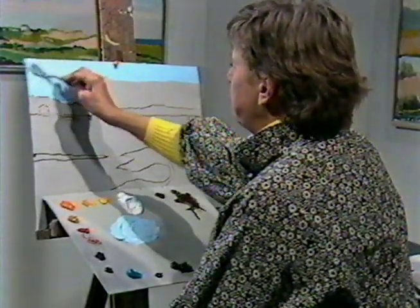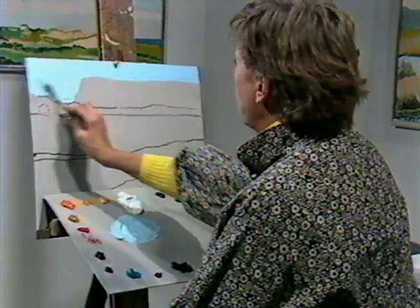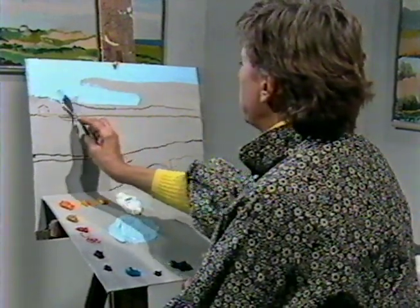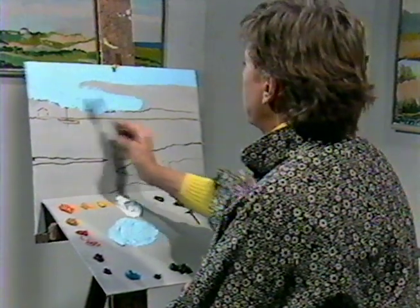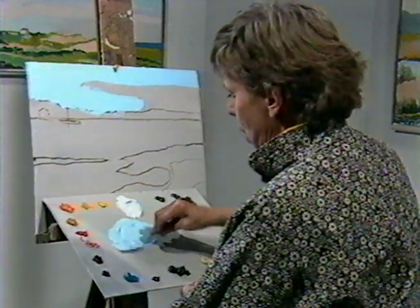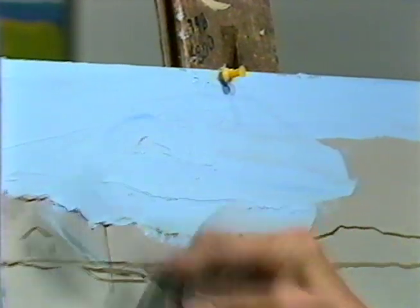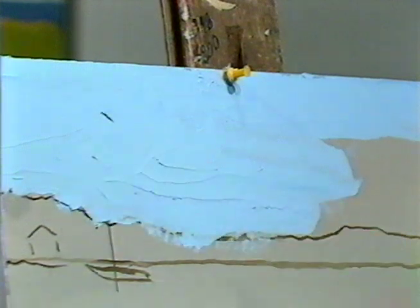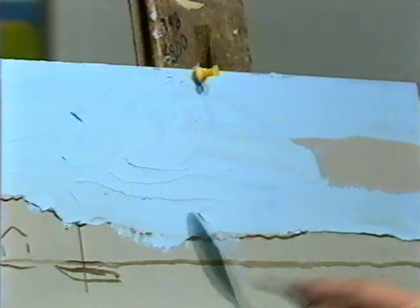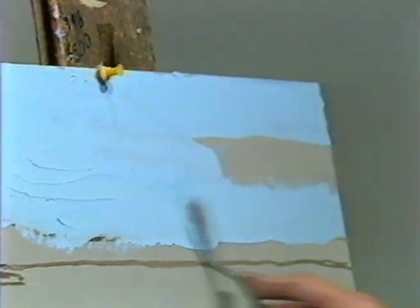Without any delay, it is going to do what it does. And if you don't work quickly when you're out of doors, you're going to find that your subject matter has suddenly changed so that you can't really continue with it, and you must go back the next day. That's why working with small canvases such as this is, and using a palette knife whereby you can cover a very large area in a short amount of time, not for the business of speed, because there are many programs that are talking about people who can do paintings in a half an hour.